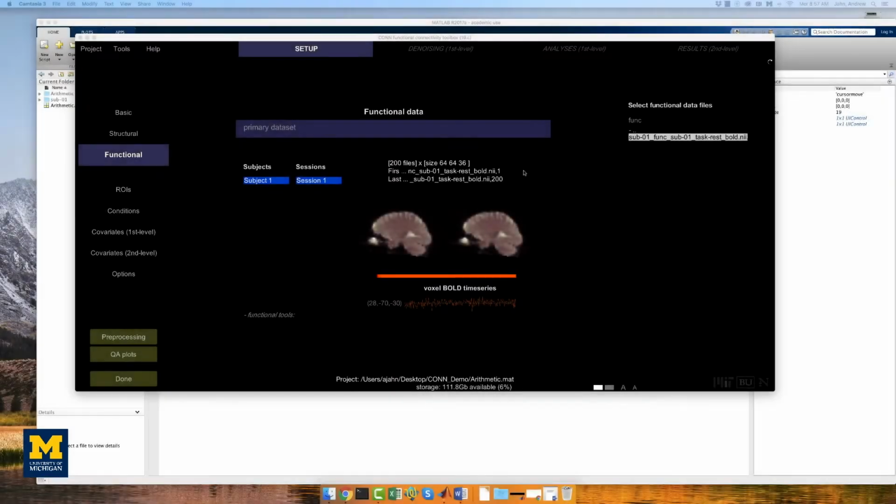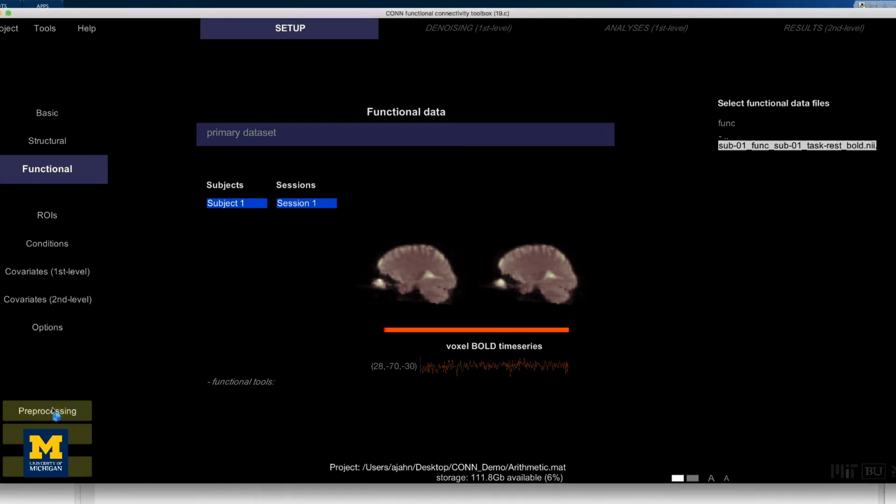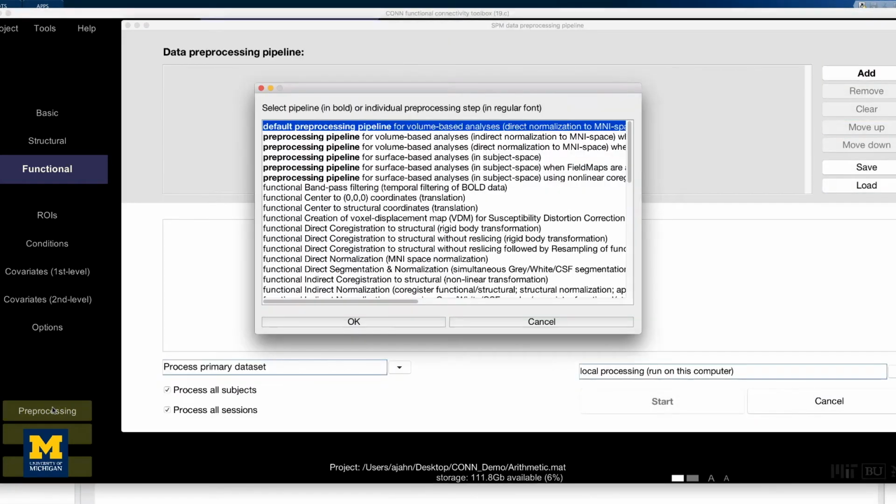Our first step is to pre-process the data to improve the quality of the images and reduce noise. To perform all of the conventional pre-processing steps, as well as removal of movement artifacts, click on the pre-processing button at the bottom left of the screen. This will open a menu showing virtually every pre-processing step available.